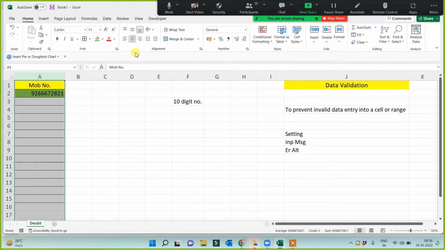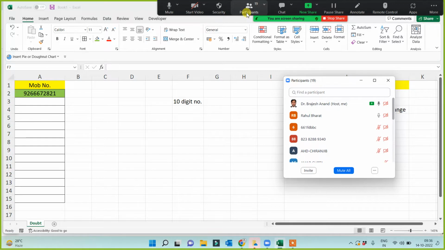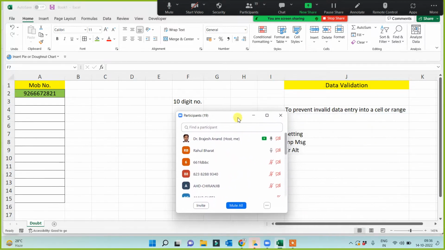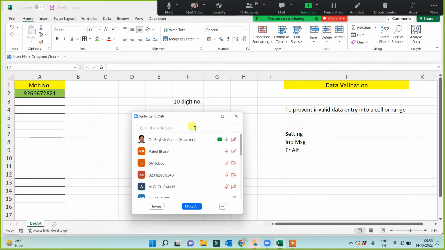Yes, now you can ask your question, Rahul. This is slightly unrelated to this topic, but maybe we can park it for some other time. Yes, we have a Microsoft ecosystem, and I wanted to know about online Excel sheets and how we can use them for collaboration.